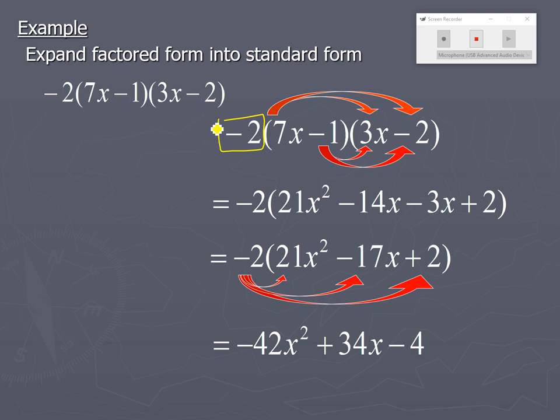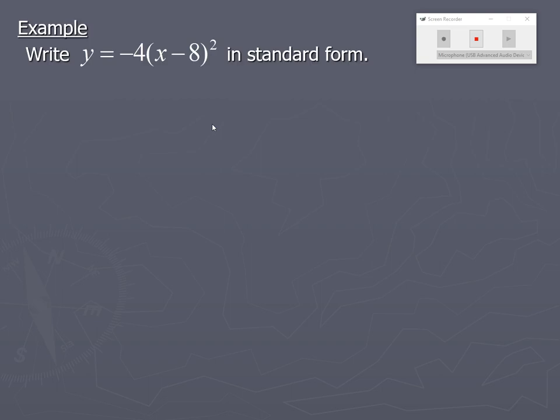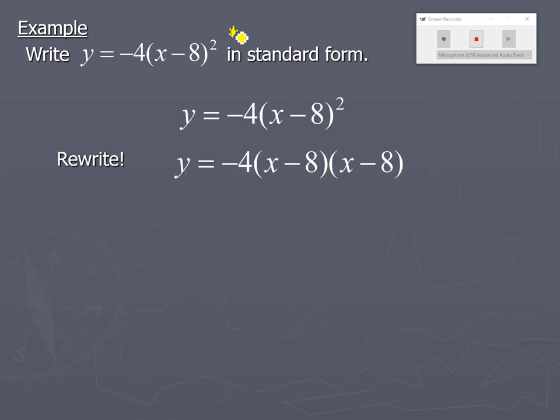Do you have any questions about that? My brain tells me last one. Yes? More time here? This one will cause you trouble. So I want you to put a star beside this one to look back at when there's a squared there, because when there's a squared there, you're going to have to write it out like this. So I'm going to put a nice big star there. You've got to write x minus 8 squared as x minus 8 times x minus 8.